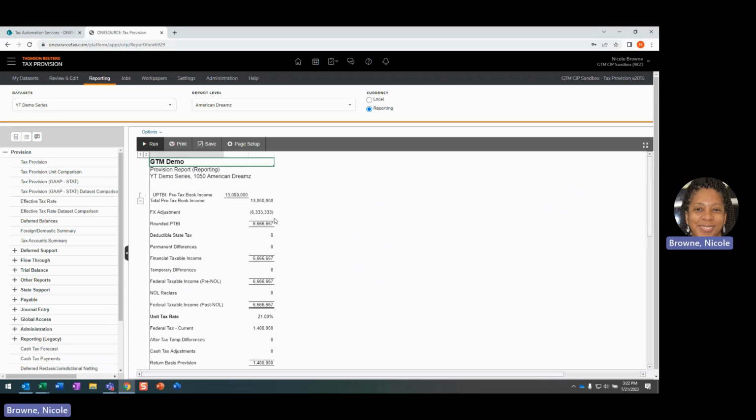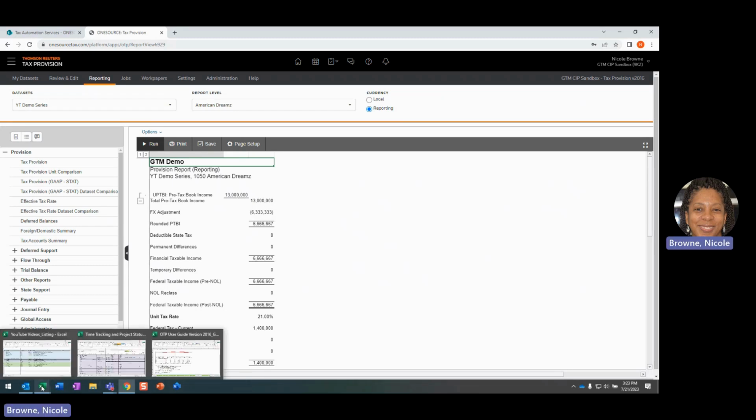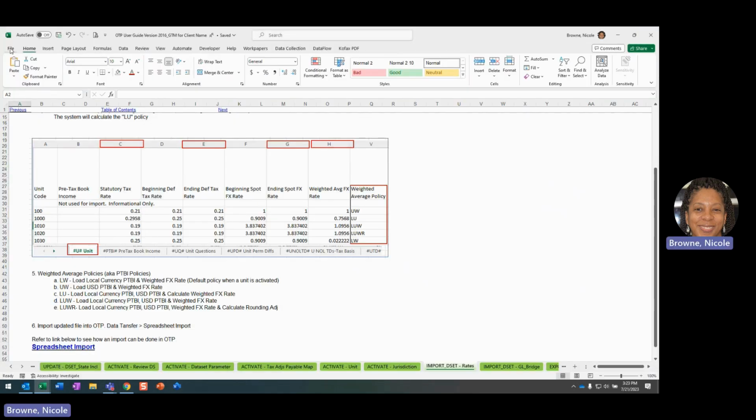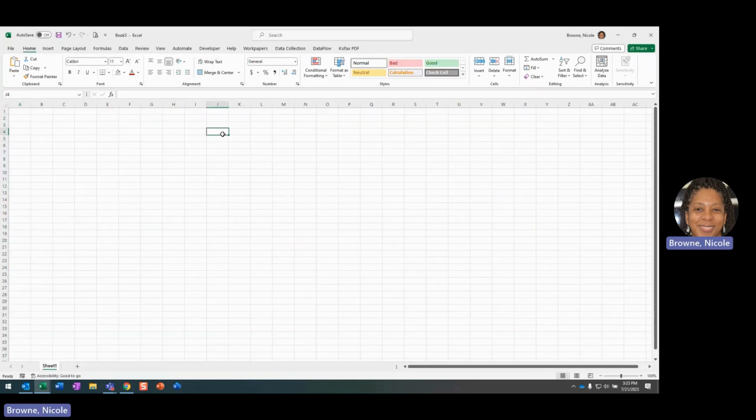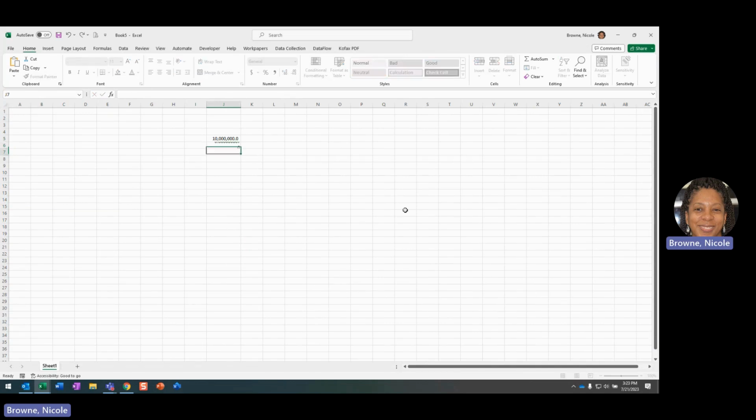So what that is telling me is that when the system converted my FX, my $10 million of pre-tax book income, it did not end up with 13 million. So if I was just to hop in here and open a version, I had my 10 million, and my exchange rate was 1.5, but it's actually equal to 1 divided by 1.5.